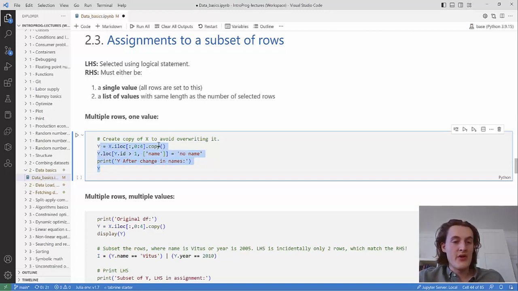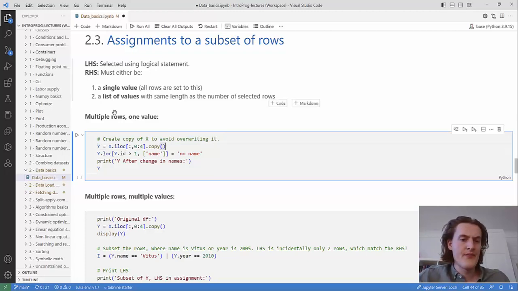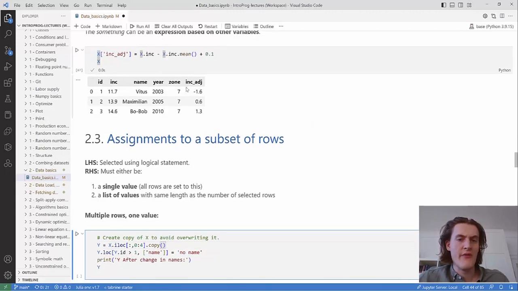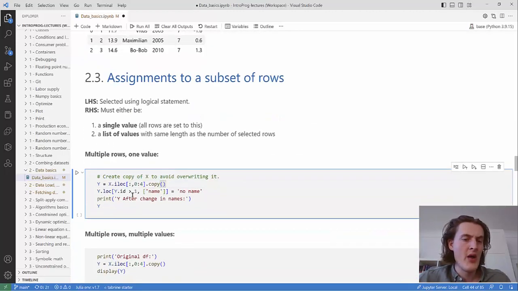So here we take out a copy of X. This is just to avoid overwriting it. And then we're only selecting the first four, so we're only selecting these columns. So we're just avoiding the new columns that we created.